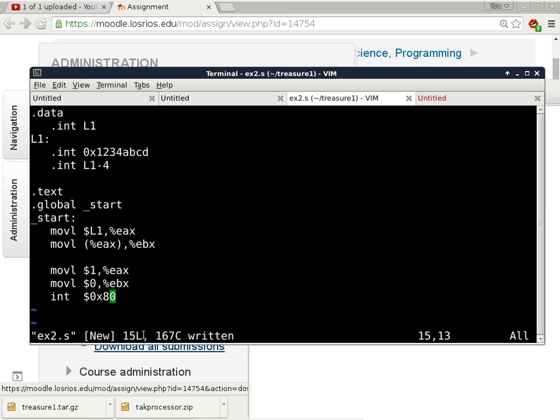1, 2, 3, 4, A, B, C, D. Okay, 32 bits. So as a result, EBX should end up with a value of exactly 1, 2, 3, 4, A, B, C, D in hexadecimal with this program. Is that part okay? Okay. Because the most confusing part is which part is the address and which part is the content. So that's the whole point of the exercise, to help us differentiate which one is which.